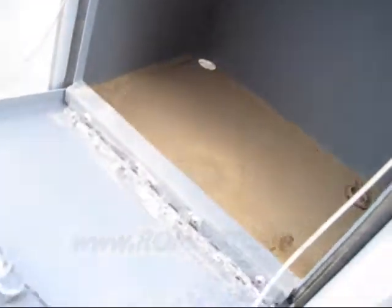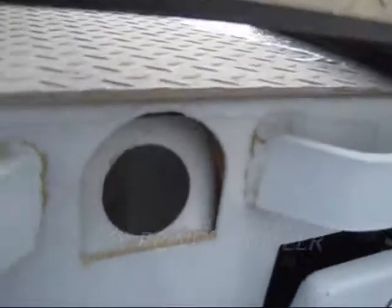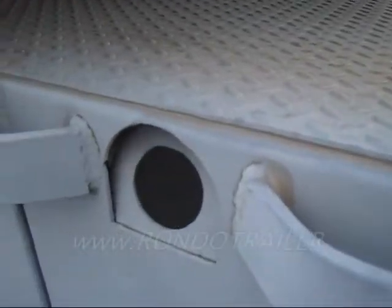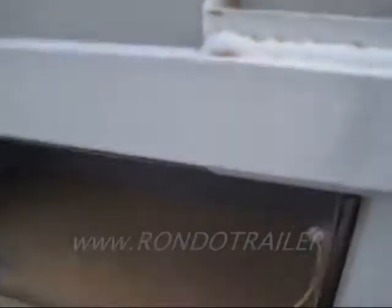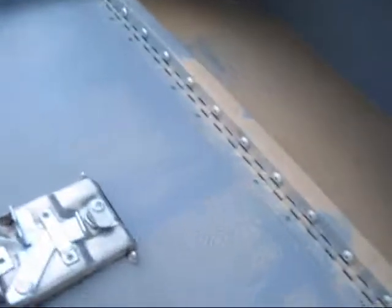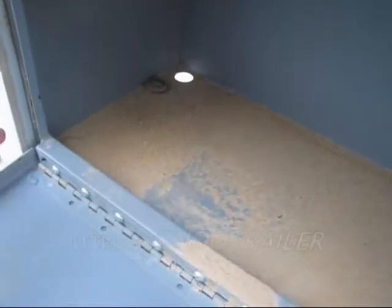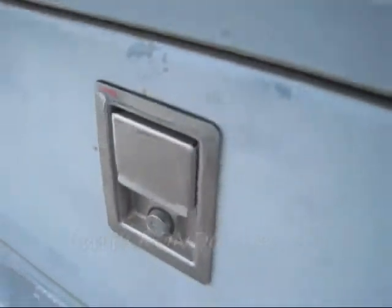Here's the inside of the back door. Again, the gaskets — this is a new bed and the gaskets are all in good shape. There are two fuel openings if you need them, and a hole for the light. This one has the keepers in place, and it does have keys — there are your keys for your locks for the doors.